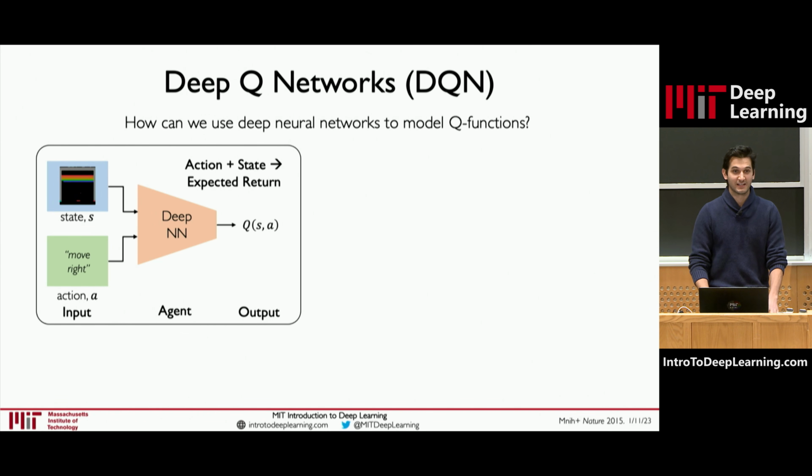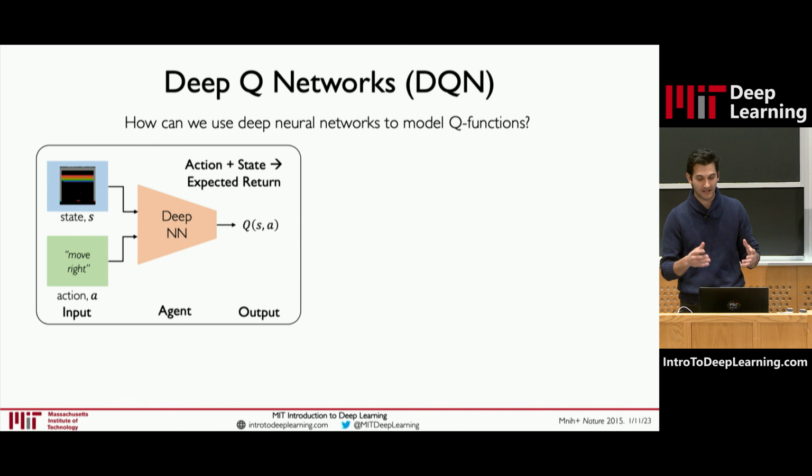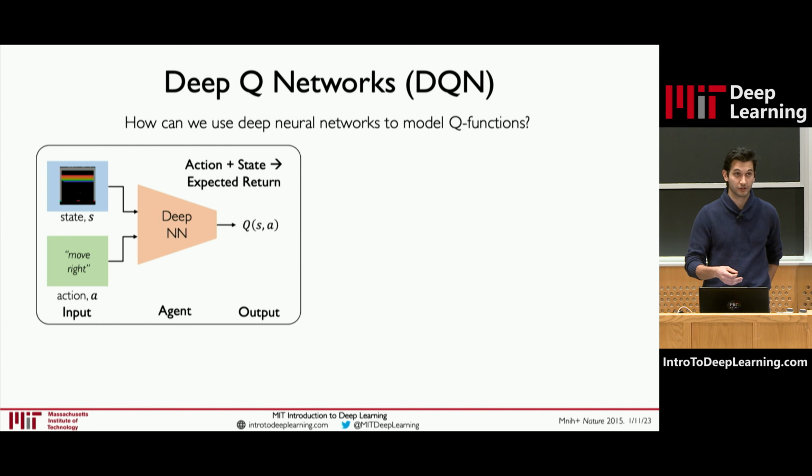So now we can see that sometimes obtaining the Q function can be a little bit unintuitive, but the key point here is that if we have the Q function, we can directly use it to determine the best action that we can take in any given state that we find ourselves in. So now the question naturally is, how can we train a neural network that can indeed learn this Q function?